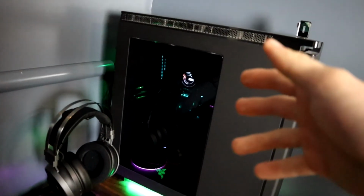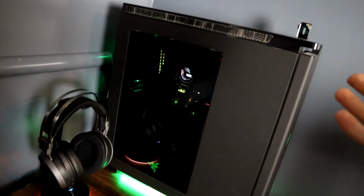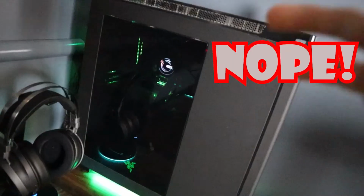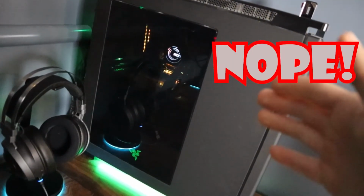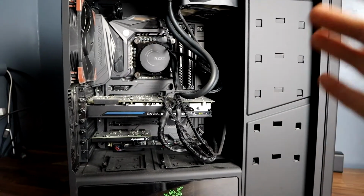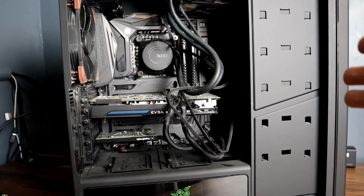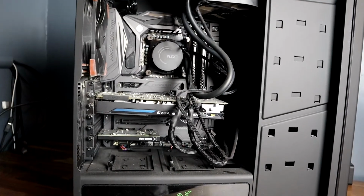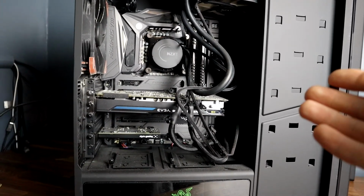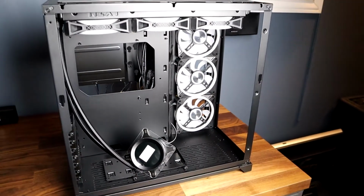So you might be wondering why my old case has an RGB motherboard with a tinted glass. You know, wouldn't I want to show this off to everybody? Well, you're about to find out why it has a tinted glass. Don't judge me, I built this a long time ago. As you can see, my cable management skills just weren't that great, or I didn't want to be bothered with it, so I got a tinted glass. But in my defense, there really isn't a lot of room to work with in this case. However, I promise that the cable management in the new case will be impeccable.